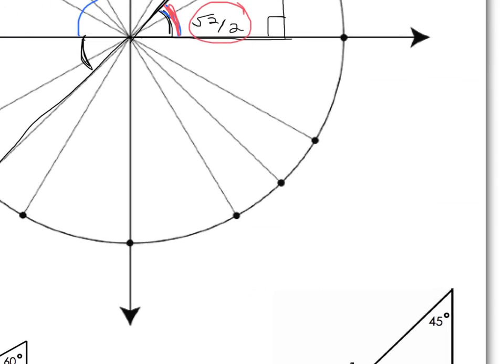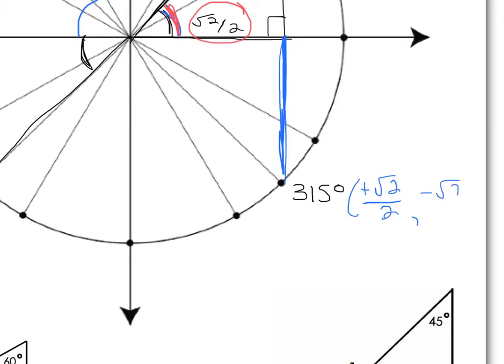Who is 45 degrees away from the x-axis? Well, that would be 315 degrees. In the fourth quadrant, this is where your y values are negative, okay? Notice that he is going to share the same x value as our 45-degree angle in the first quadrant. That's why x is the same, or I'm sorry, this is positive radical 2 over 2, and our y value is going to be negative, okay?